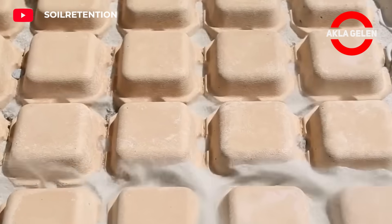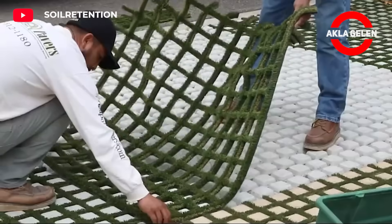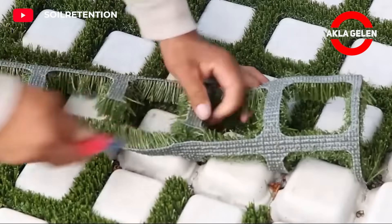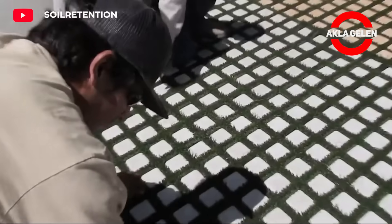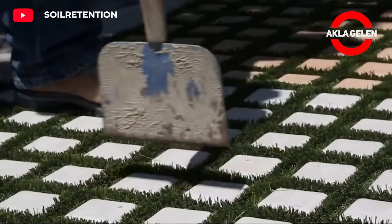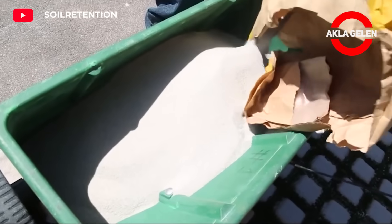Geoplast also offers a durable ground covering solution. In areas where vehicles can be parked, drivable turf can be used instead of concrete or asphalt. This is an environmentally friendly solution that helps absorb rainwater and combats the heat island effect. This grass has a high density and durable structure, providing a more natural and aesthetic appearance.